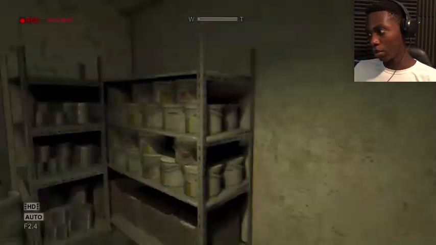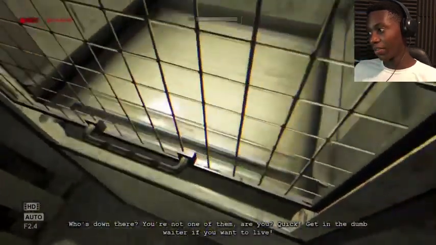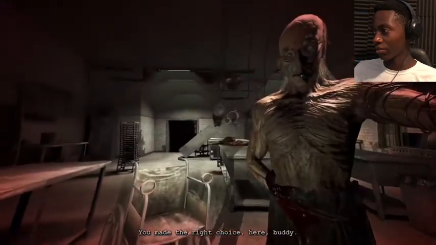Oh gosh. Can you jump? Come on. Who's down there? You're not one of them, are you? Let me get in. Quick, get in the dumbwaiter if you want to live. Let me get in. Let me get in. Oh my gosh. Thank you. Bro, what was that? Let's go. Great chase here, buddy. Yeah, let me burst this guy.